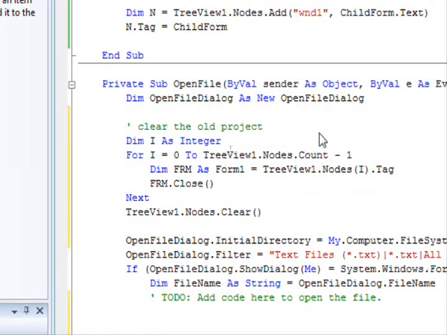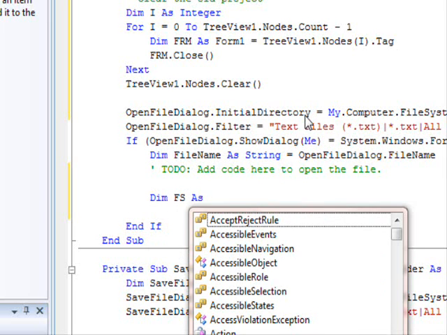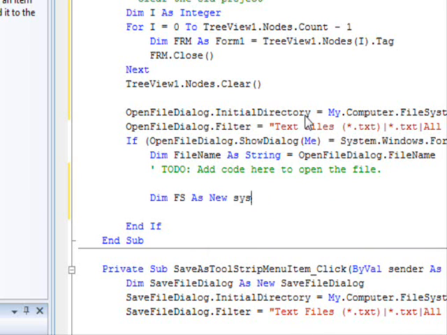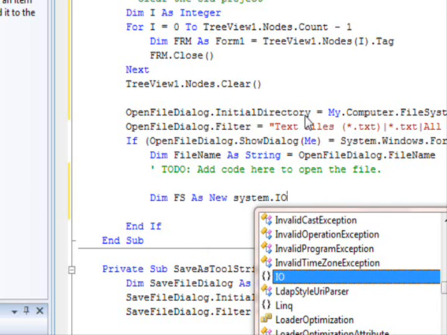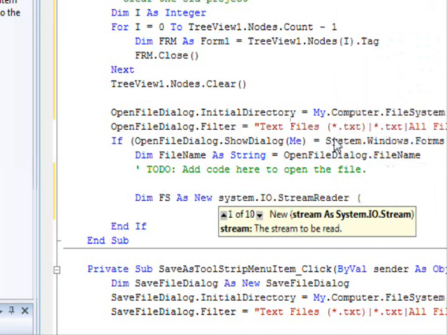Now in this part we are going to start loading the information. Dim fs As New System.IO.StreamReader, this time, and we are going to pass the file name.